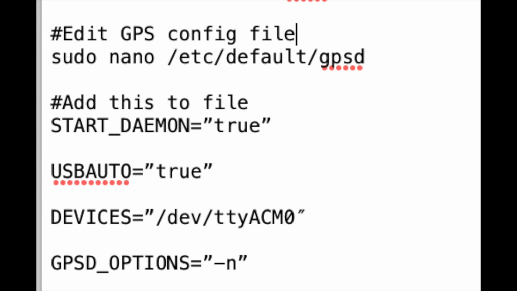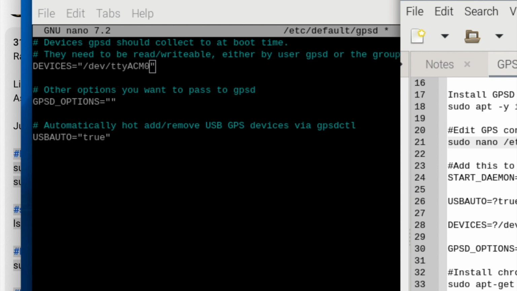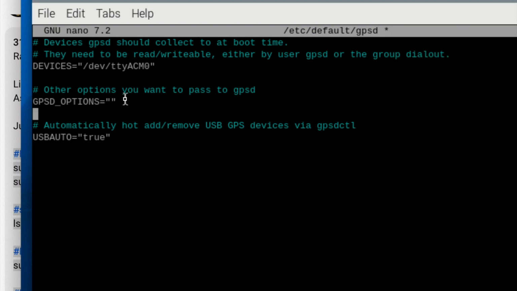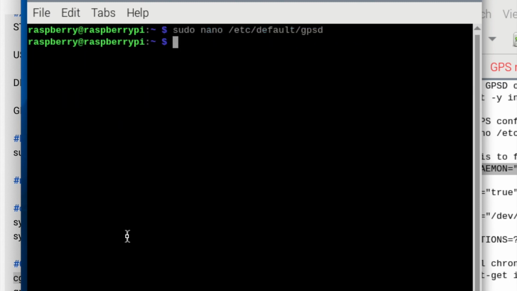So the next command is sudo nano /etc/default/gpsd, and then we're going to add some lines to the config file. Now with Nano, you need to arrow down in between these quotes and paste. The mouse does not work. And so we're going to add this /dev/ttyACM0 in there in devices. And under the GPSD options, we're going to add a -n. And then we need to add an auto start daemon at the end. All right, then let's do this one and write this. Again, in Nano, you want to do Control O to write and then Control X to exit, and that'll save the changes to the config file.